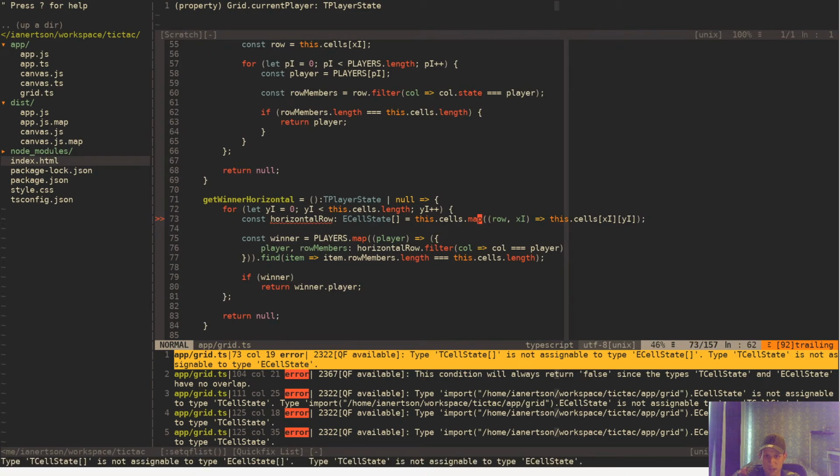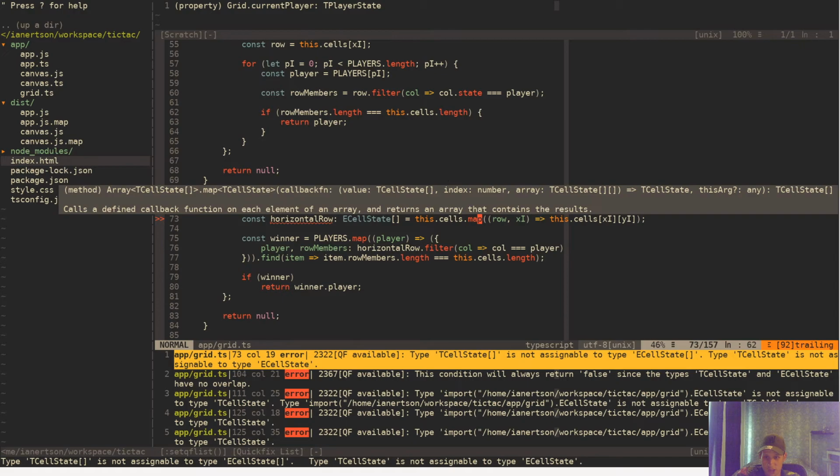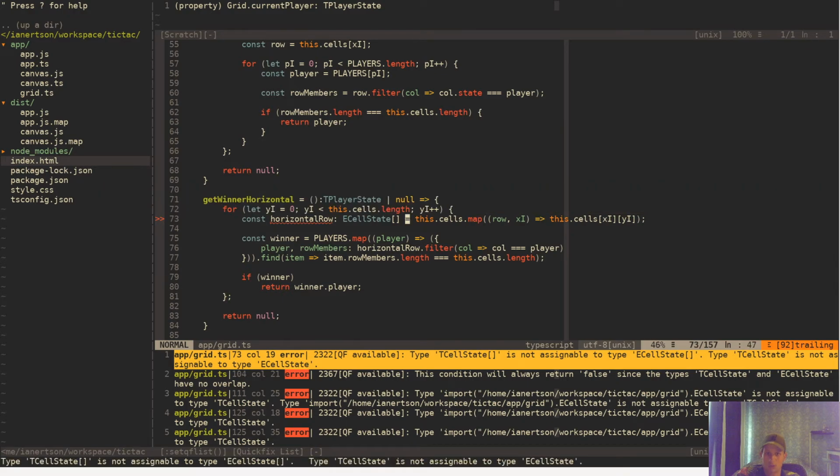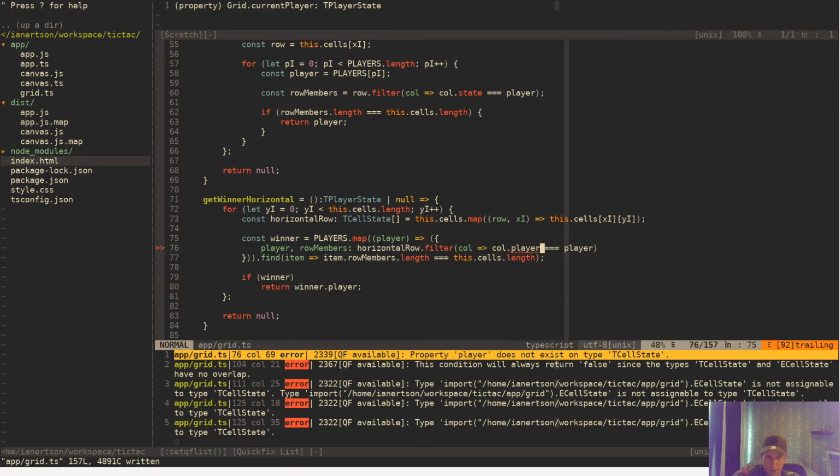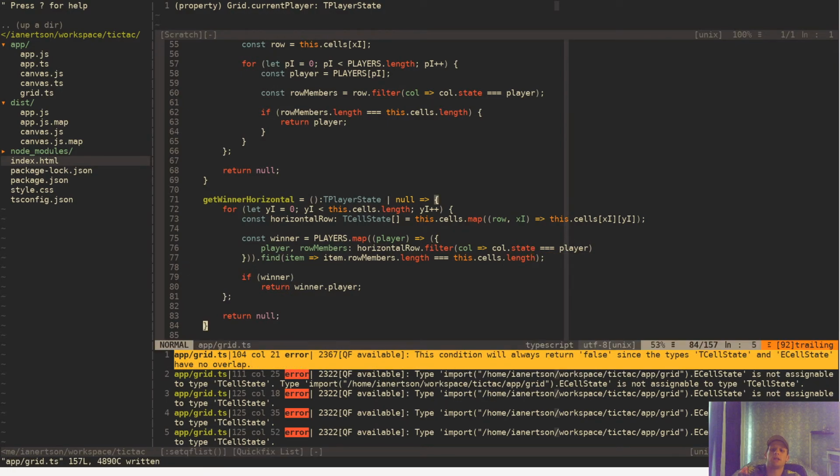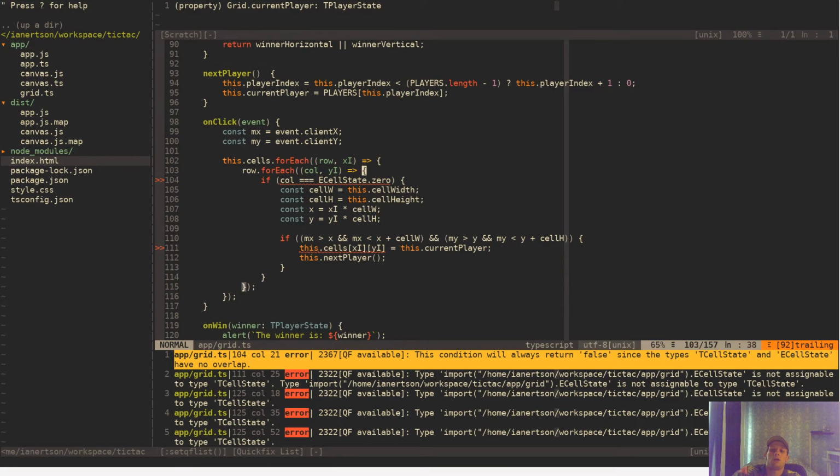The cell state is not assignable to, of course, if cell.player is equal to player. No, that didn't work. Why are you not happy about that? cell.state is equal to player. Okay, and cell.state, this.state.